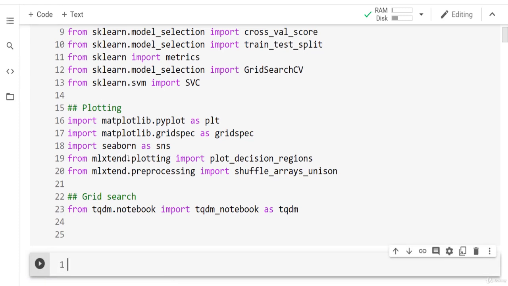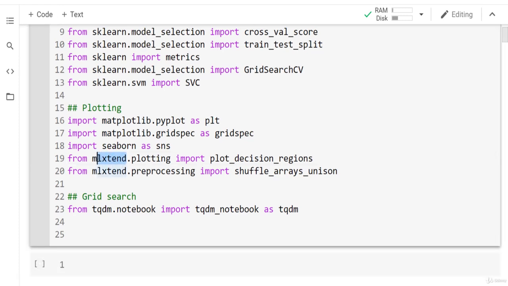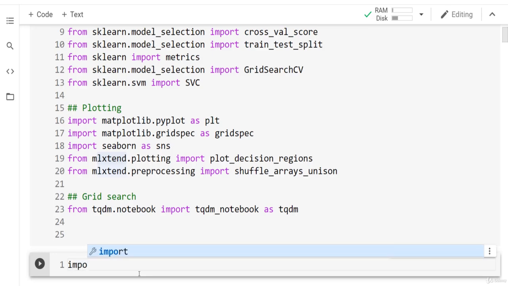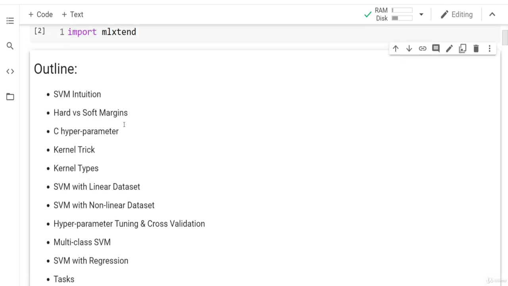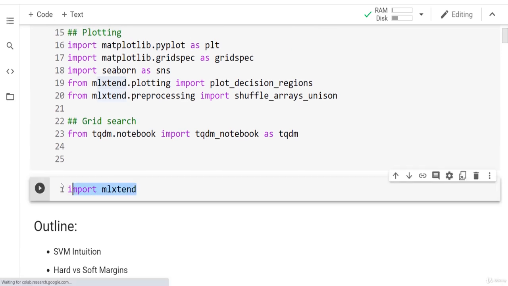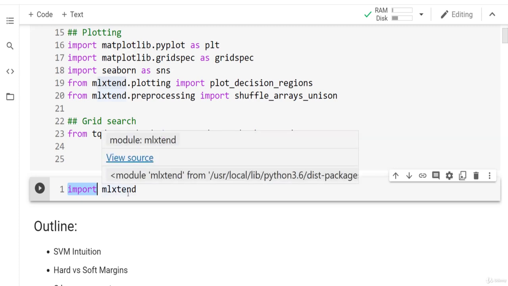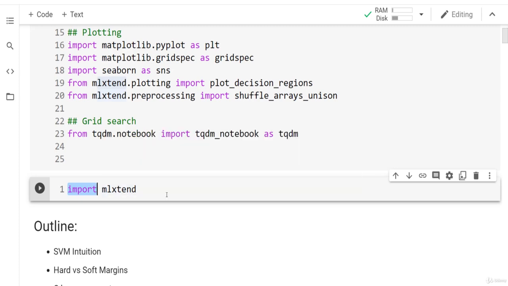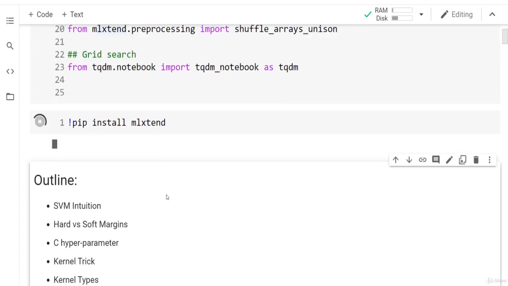Of course, if you try to import it like this, if you are going to import mlxtend, then this should work if you have this library, right? But if you don't have this library, you need to install it. So how are we going to install this library? We are going to just write !pip install, and then the library name that you want to install.